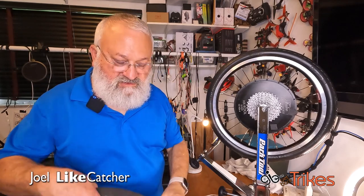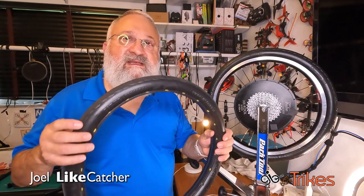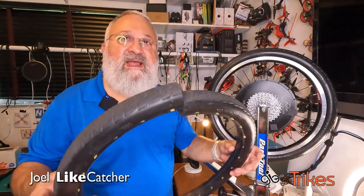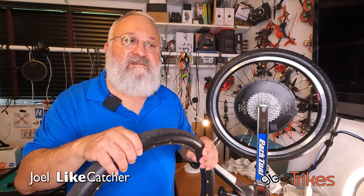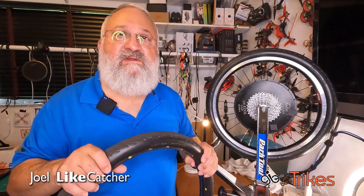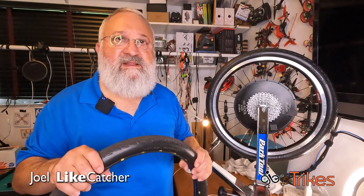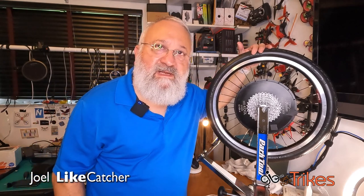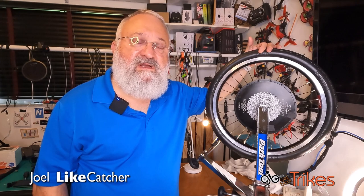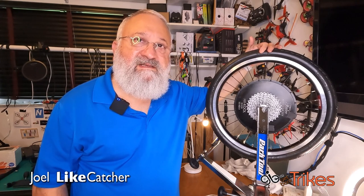And by the way, in my research, I had first tried this technique on this tire that I had cut off, and I found that even when I heated it very, very hot, possibly too hot to touch, it did not melt or deform and was still more malleable. But again, if it's too hot to touch, it's too hot, and stop at that point. Now, I do have a disclaimer. This is my technique. This is the technique that I use myself and is in no way endorsed by Tannus or Tannus America. So use at your own risk and discretion, and I hope that was helpful for you.